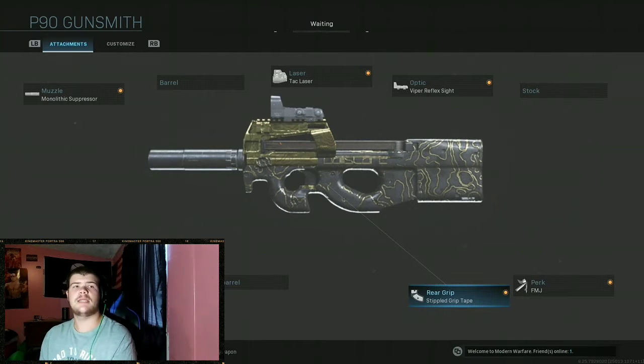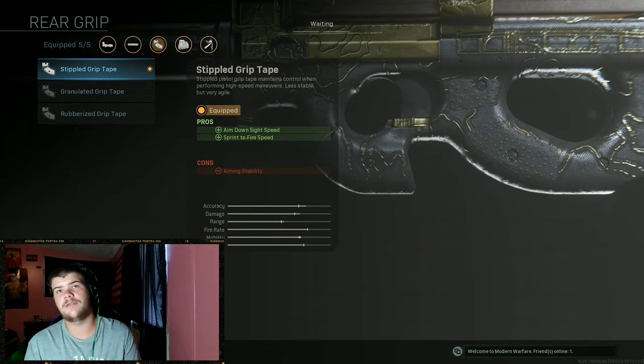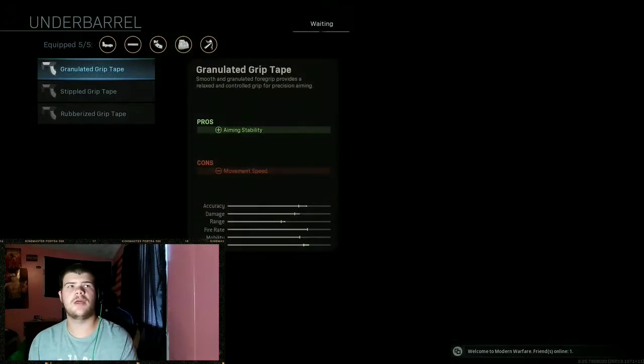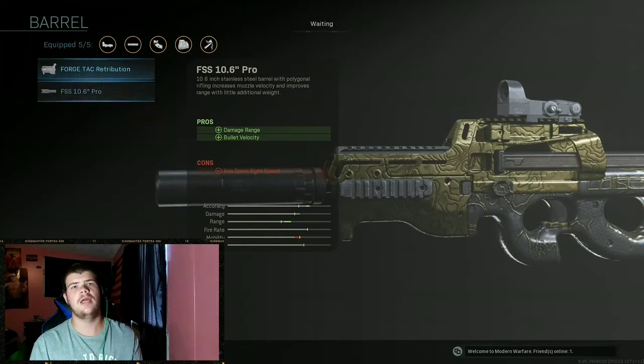We have the stripped grip tape, which again adds aim down sight speed and sprint to fire speed. You lose aim stability, but again, it really ain't that big of a deal for me. So yeah, no stock, no barrel, and no underbarrel because I don't think you need any of this stuff. The stock is just recoil control and aim stability. The barrel is just damage range and velocity.